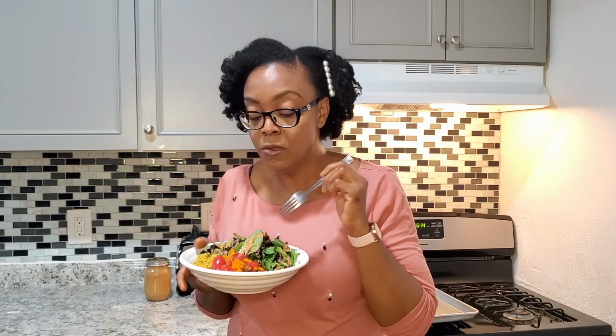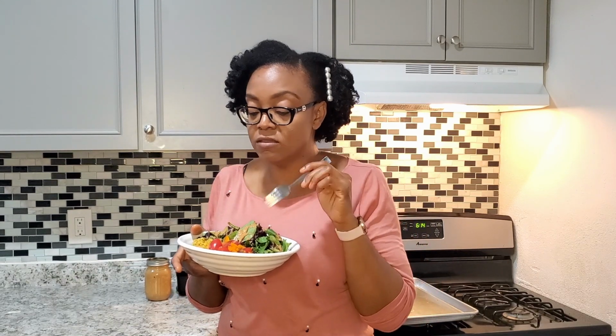All right, we're always talking about the rainbow. We need to eat like a rainbow. So lots of greens, lots of reds and oranges. Oh boy, it's about to be really good.